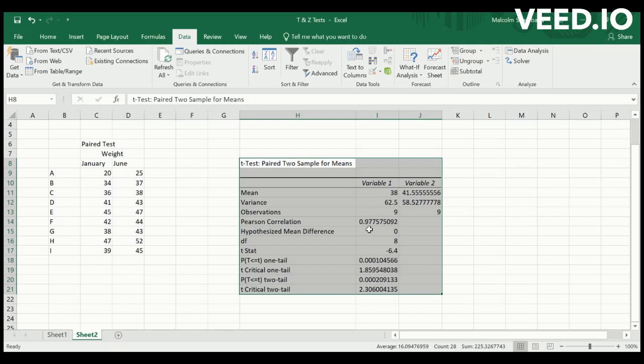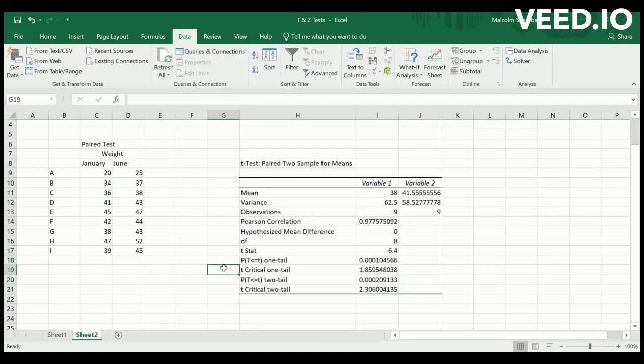Then we have the t-test statistic, which is minus 6.14. We have the p-value of 0, which is very small compared to our 0.05, which is our acceptable error. And in this case, we have our critical value of 1.85.